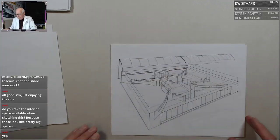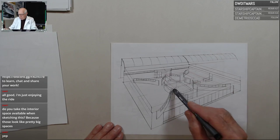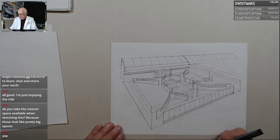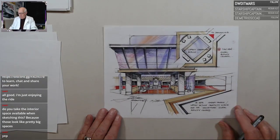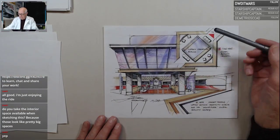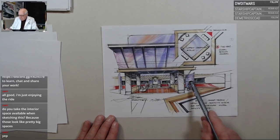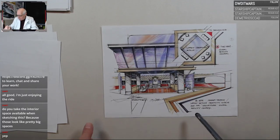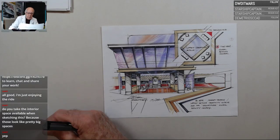Then again, back to a revised little perspective study of what that shape might look like after going through some of the changes in terms of breaking down the form itself. Then last but not least, what it looks like when you begin to move into the space itself. That is the upper piece, the meeting area, the lofted creativity module. There are the four pillars, and there's the rest of the surrounding pieces around it. And then again, notice what's missing are those little module areas that begin to take you into the form itself.